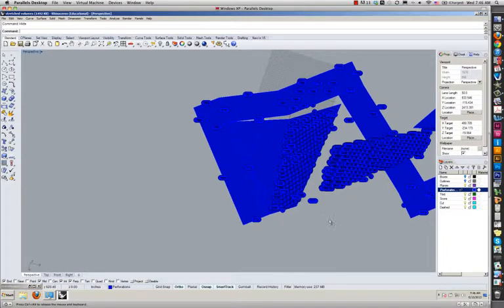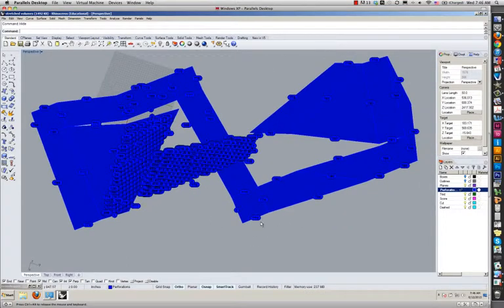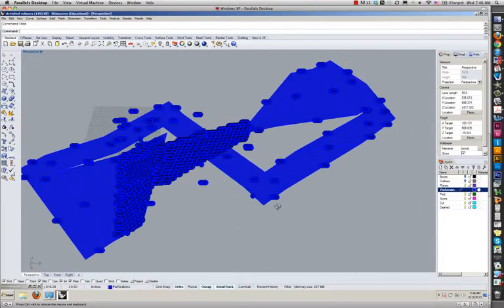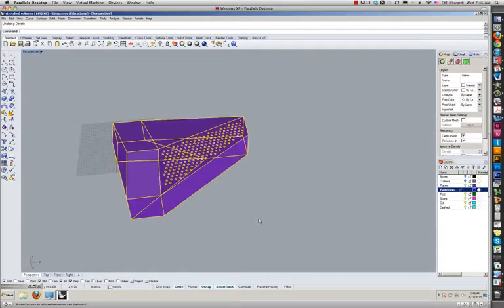So we might perforate these after we unroll them, just for simplicity's sake. Although you wouldn't be able to see them then. Okay. So for now, we're going to keep going. And I'm going to go back just for a second and unperforate this surface, and then we'll go in and do the perforations afterwards.